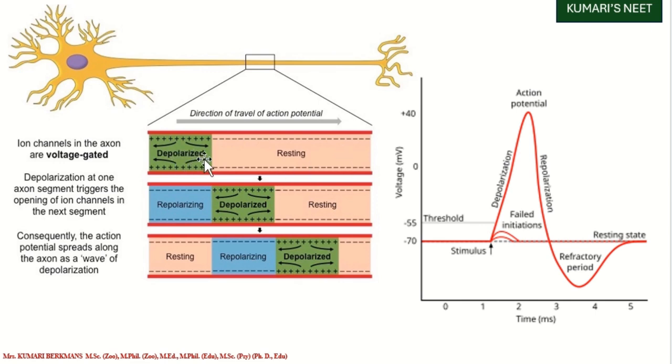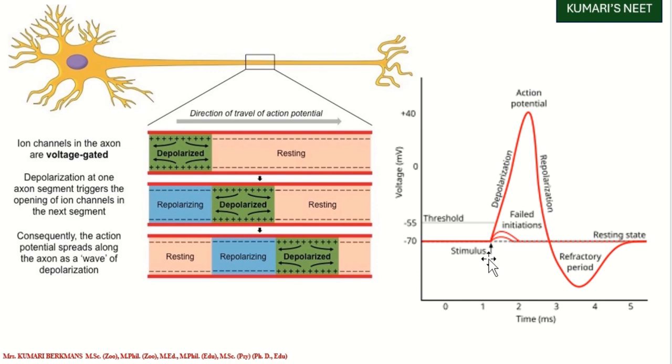So slowly this depolarization passes to the next area also. You can see here this part is now depolarized and this part comes to the repolarization. And this part is in resting. So when the neuron is excited, in the sense the positively charged ions from outside of the neuroplasm enter inside. Outside of the region it enters into the neuroplasm. So that part is now in depolarized condition. You can see very clearly here, this part is in resting, this is repolarizing, and now this is excited, in the sense the positive ions enter inside through the ion channel.